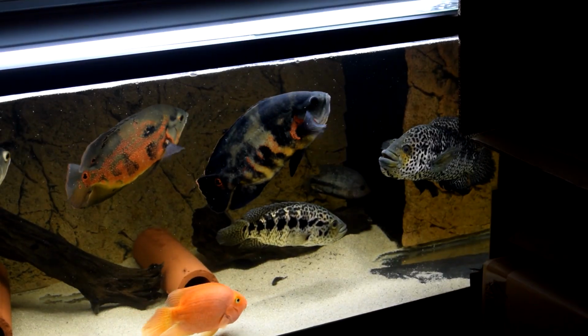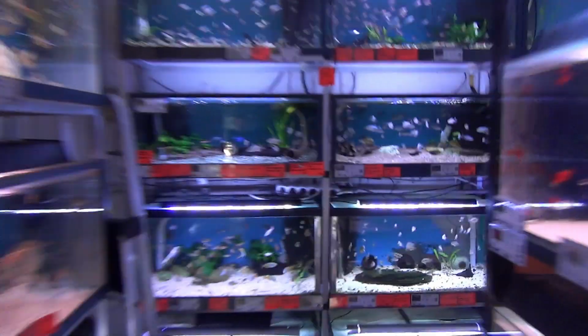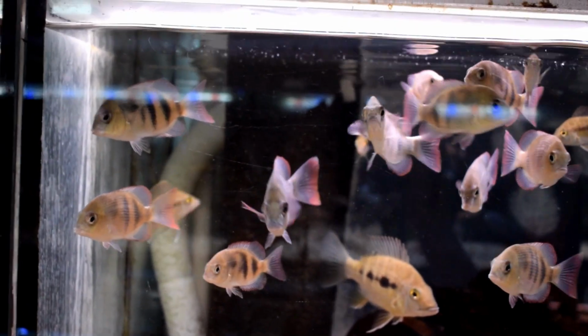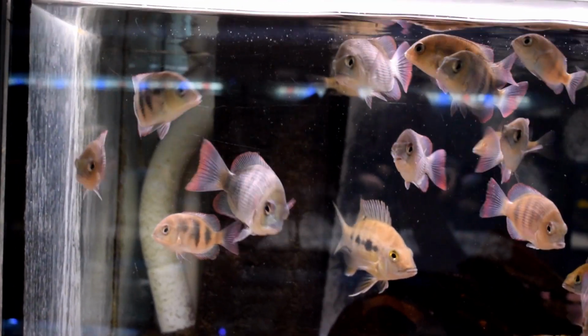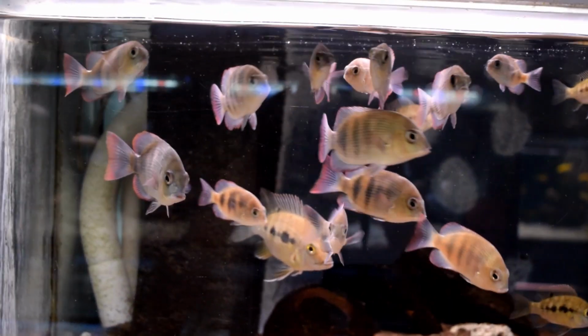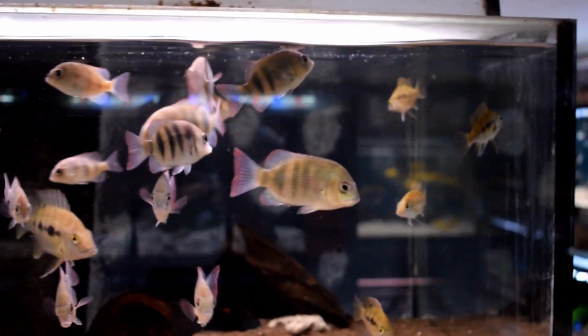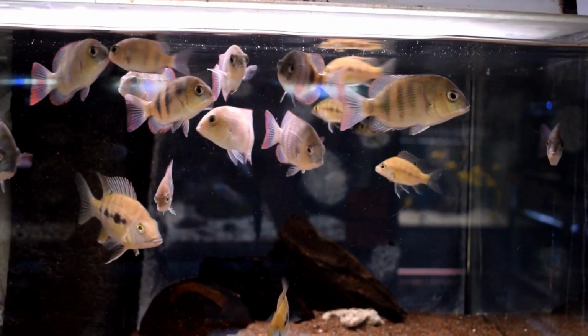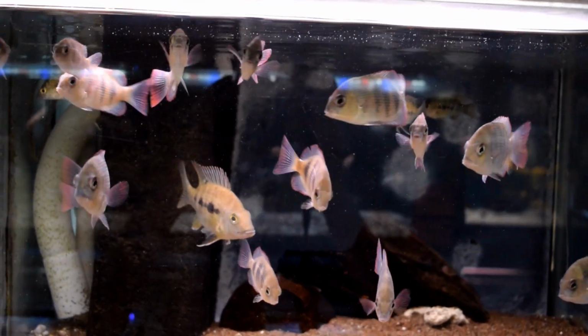So we're gonna start by moving over here, and we have a highly unusual fish up here. So Hampus, what species is this? This is a cichlid from Madagascar. It's called Paratroplus menarambo. They are called pinstripe damba. It's a cichlid that grows to about 35 centimeters, and it's quite rare.